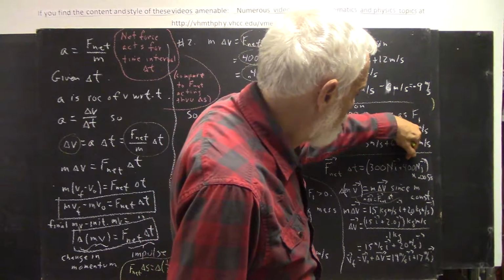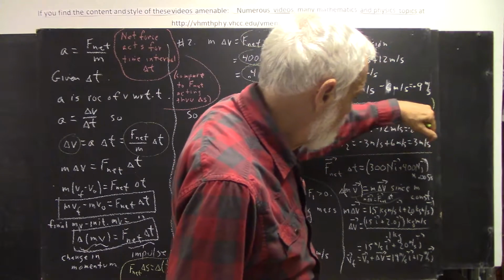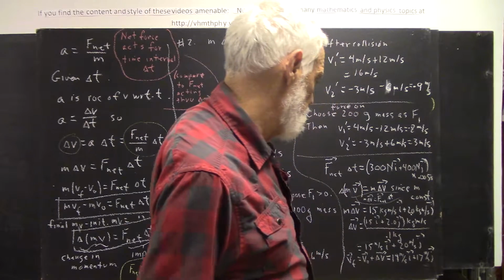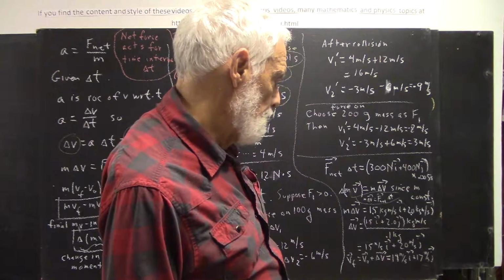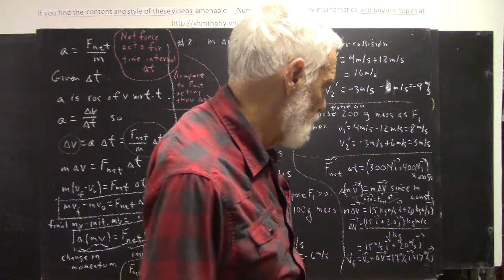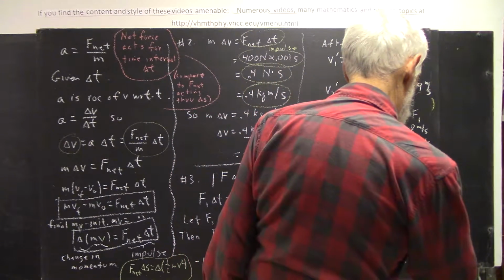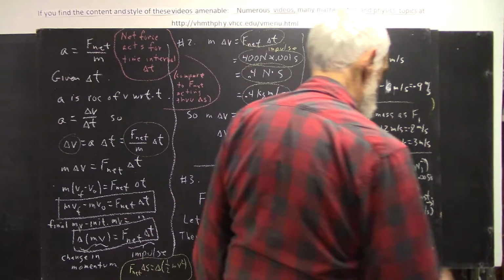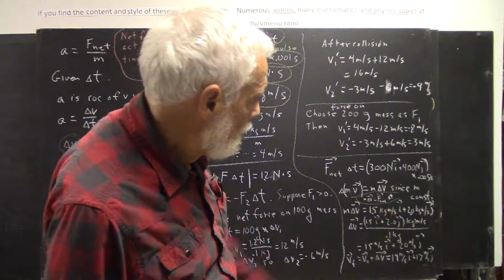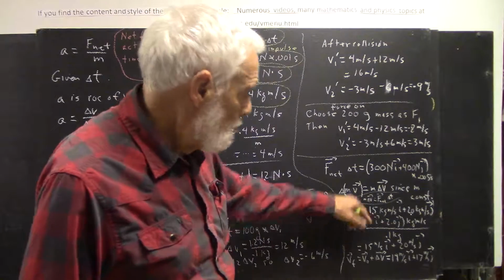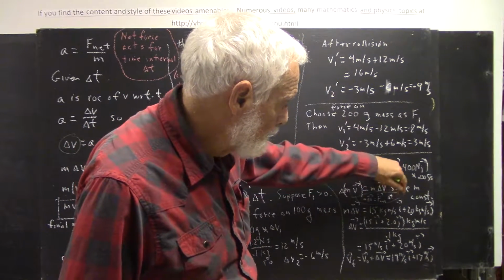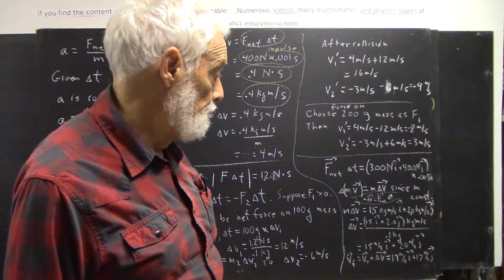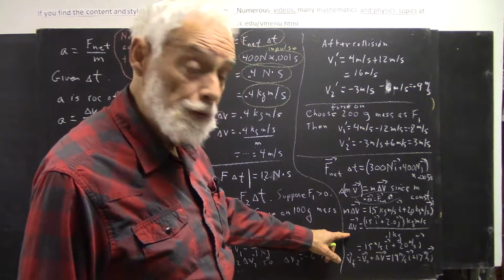And then the 400 newtons times 0.005 seconds is going to give you 2.0 kilogram meters per second, and that's times J. It doesn't look like much of a J, but it even has an arrow over it. Let's put a little better hook on it and make the tip of that arrow a little clearer. So the impulse is 1.5 kilogram meters per second times I plus 2 kilogram meters per second times J. So what's our change in velocity?